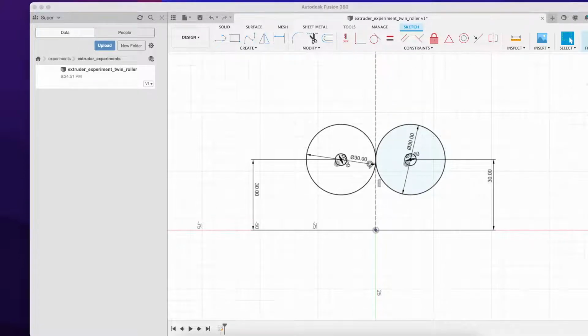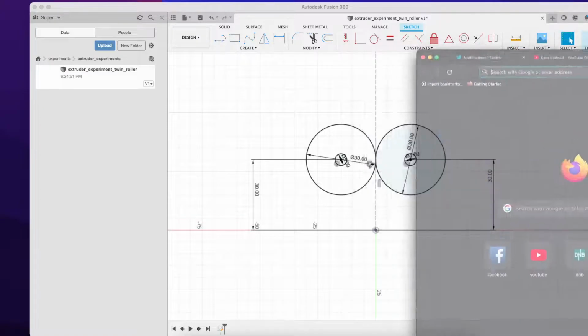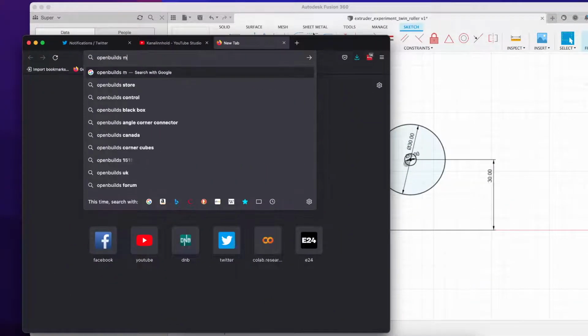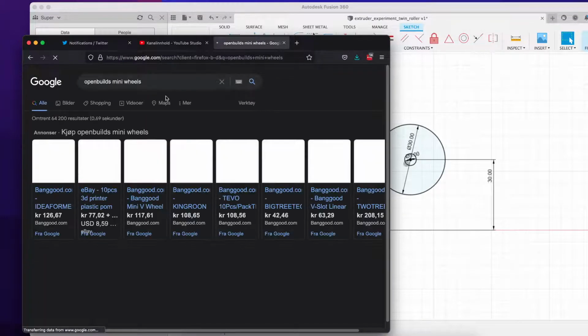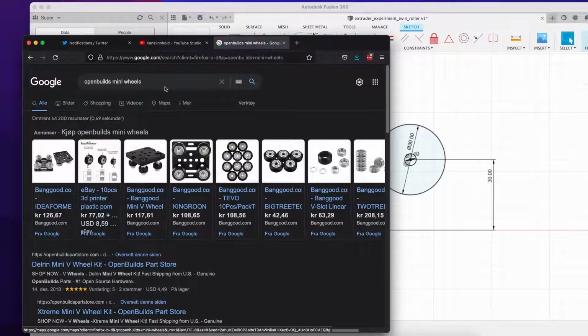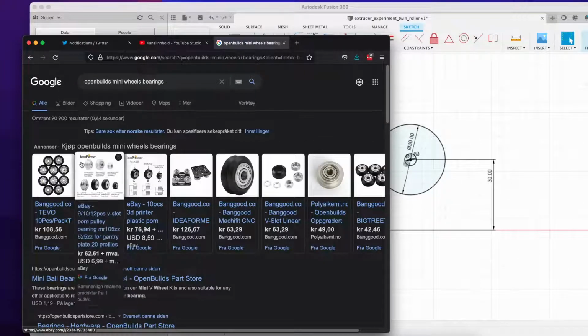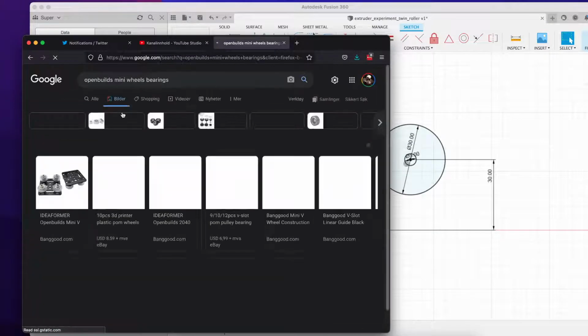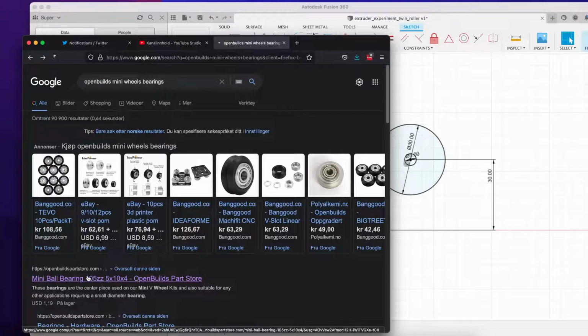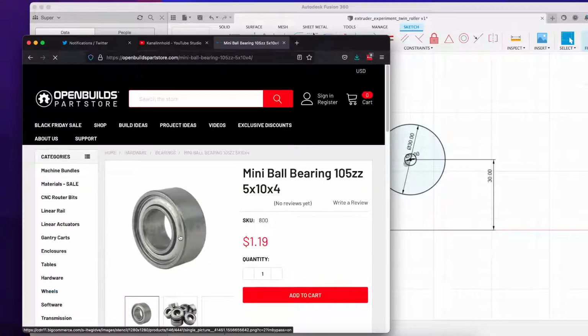Let's bring up the browser window so you can see what I'm searching for. OpenBuilds mini wheels. We're going to use the bearings from these mini wheels, which I don't remember the name of.